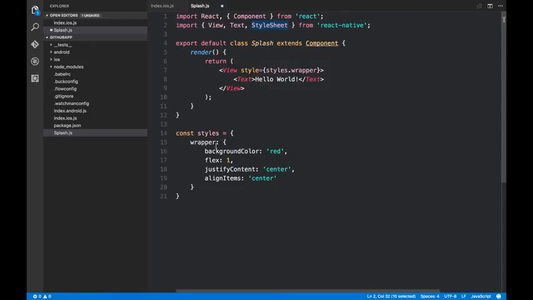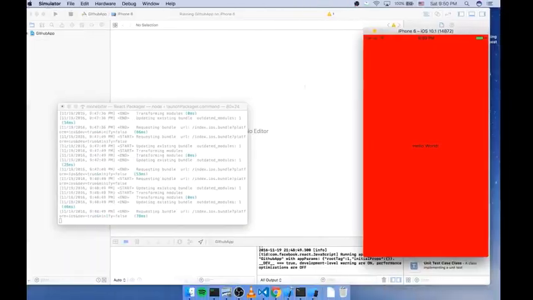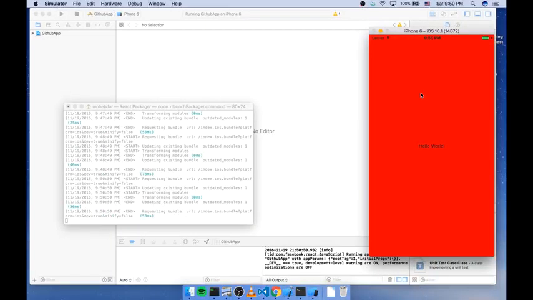For the first time that you run this create function, it returns an object with the same keys, but their values are IDs instead of these style objects. And those IDs are the references to those styles on the native side. So it's better for performance to use this style sheet. And it's still working.